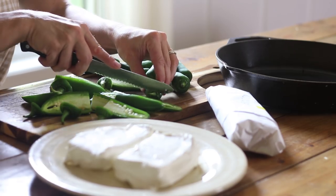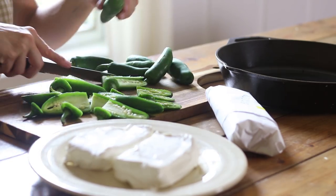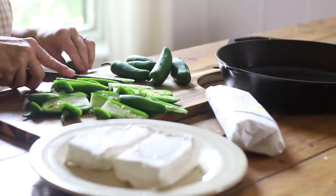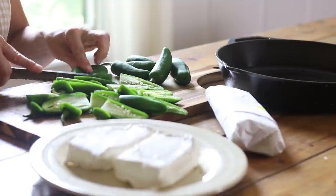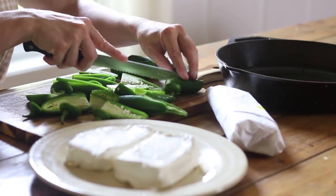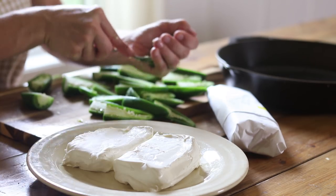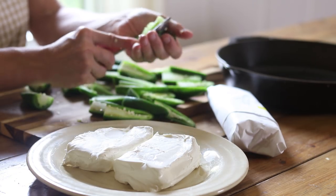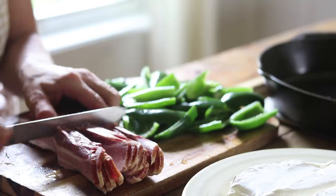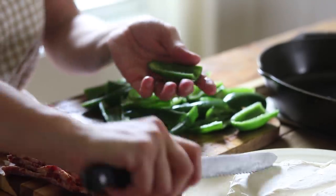After we were finished with the pickles, I started on lunch. We had kind of a random lunch today because we had some leftover stuff in the refrigerator. I started off by making some jalapeño poppers — we have a lot of jalapeños from the gardens right now — so I just slice these up, make sure to get all the seeds out so they're not very spicy and the kids can enjoy them too. I add in some cream cheese, wrap them in some bacon, and bake these.